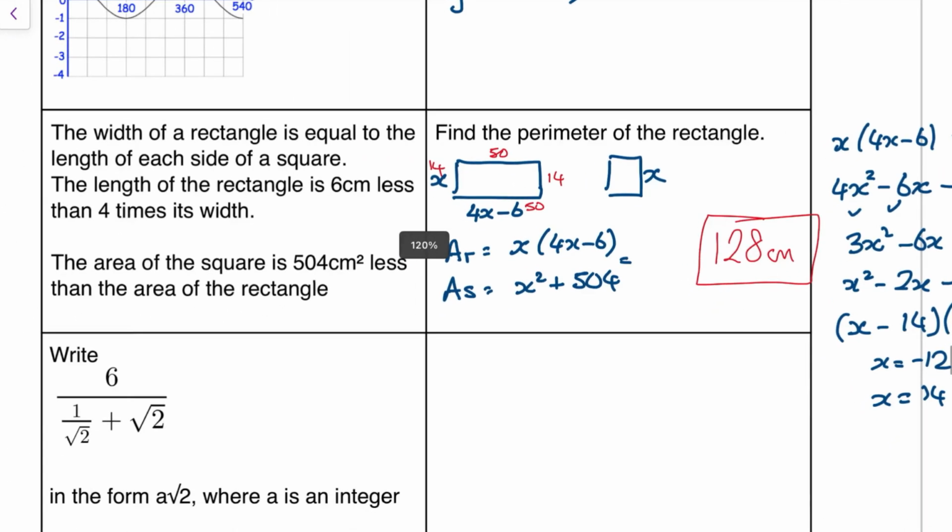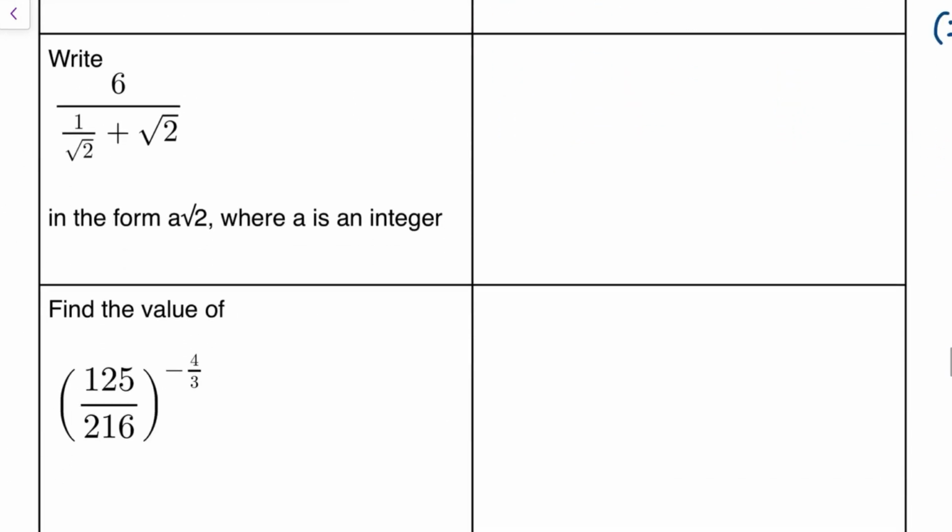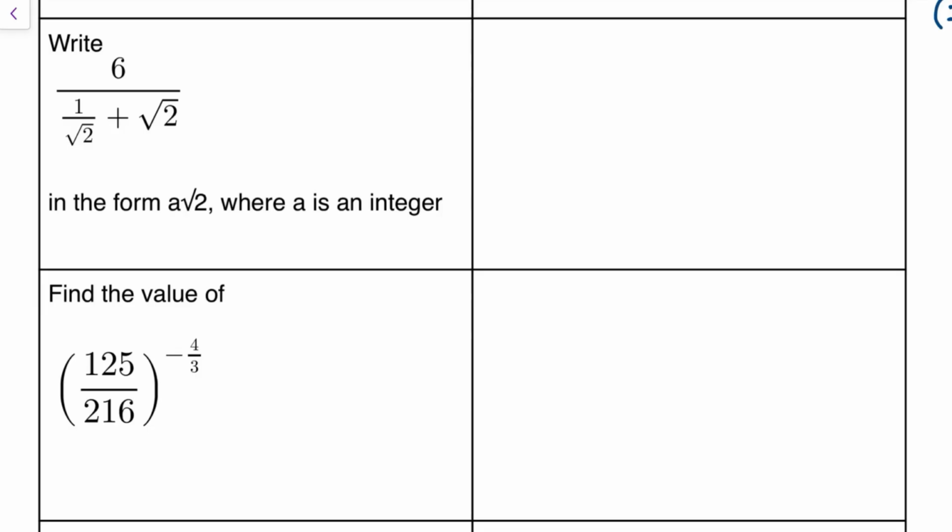Nice problem-style question, but very well set up. Next question. Write in the form of this. Okay, well, what's nice here is it tells me how it wants the answer, but that also means that I need to give the answer in that format. This is my issue. So the way I'm going to deal with this is I'm going to multiply top and bottom by root 2. And if you don't see why yet, you'll see why when I do the second step.